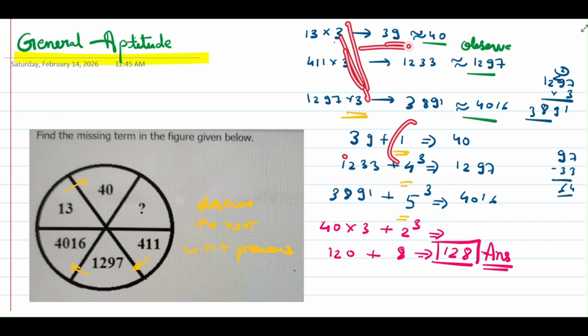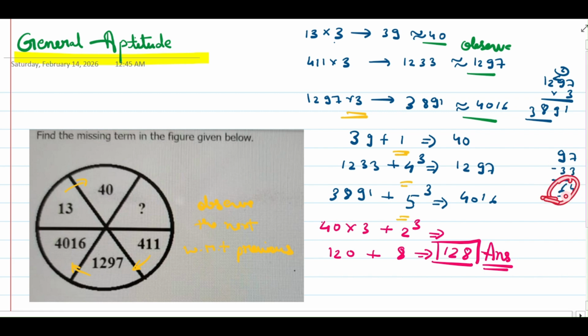So then what needs to be added here to get this value? I have observed that 4 cube needs to be added, but I just calculated on the rough side how much needs to be subtracted from it, and 64 is nearly 4 cube. Then I observed that here it is a 125 gap, so 125 is 5 cube. So here I put 5 like that. Then I took 40 multiplied by 3, then added 2 cube. So it would be 128, the answer.